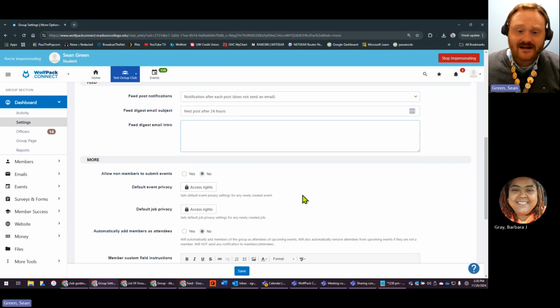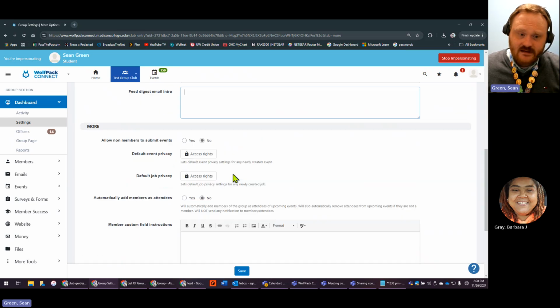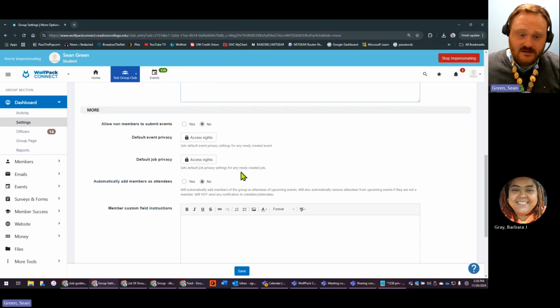Default event privacy. You can make changes to this, right? I'm going to tell you the same thing I told you about the other one under basics. You're potentially going to cause yourself a lot more headache when things don't start working, and then I'm going to have to try figuring them out. So be careful, and really you should just talk with me if you're planning on doing this.